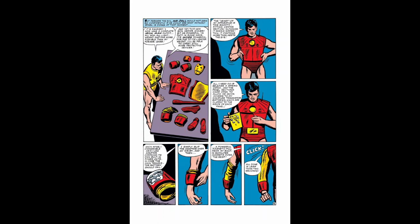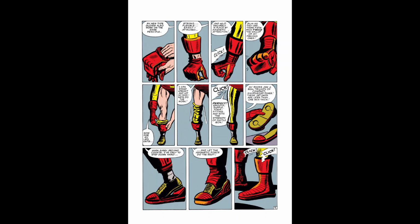Meanwhile, Stark's just finished his new armor. Like the old one, it's segmented into several collapsible parts, for easy storage. But unlike the old one, many of the parts contain their own batteries, so they can still operate if the main one fails. Another notable change is that Stark has finally given his armor a dash of color. While much of the suit remains gold, its chest plate, belt, gloves, boots, and many other parts are now red.